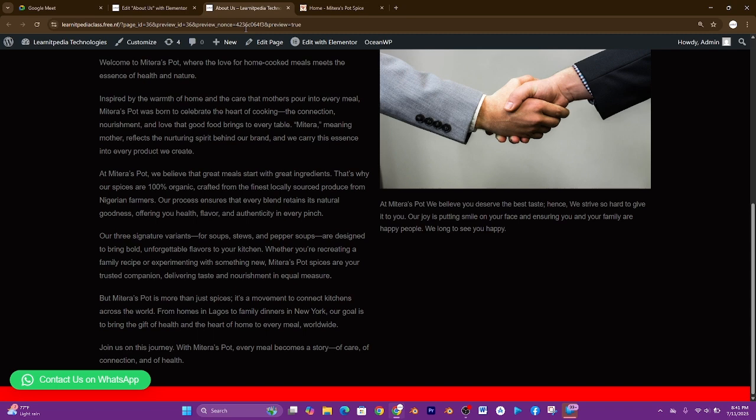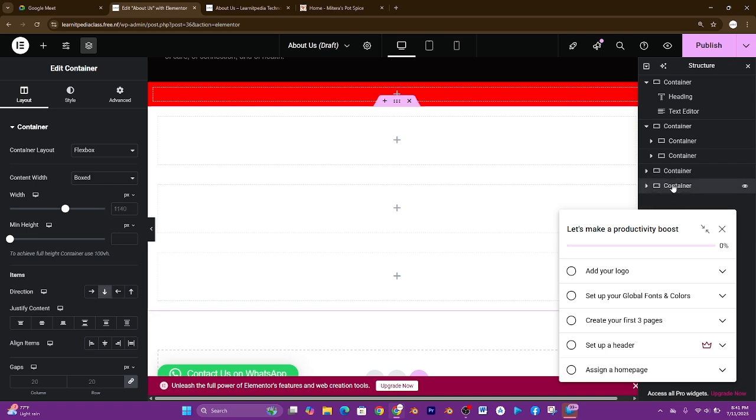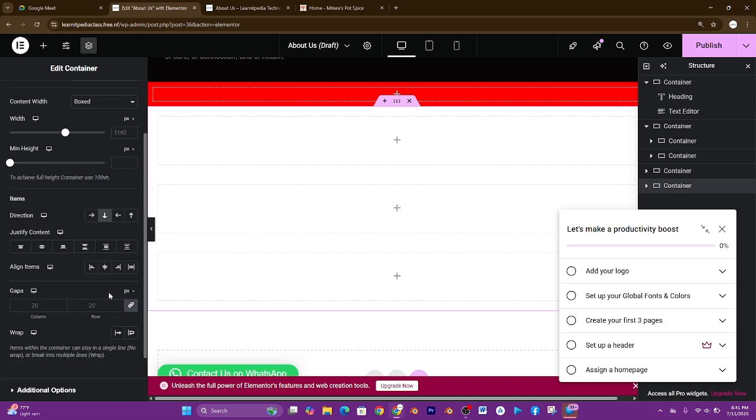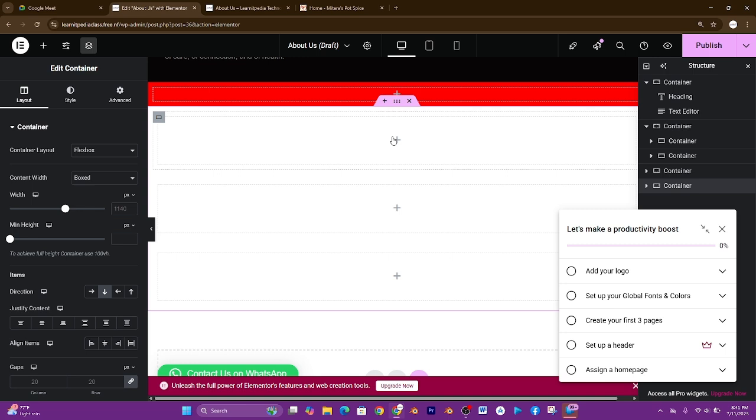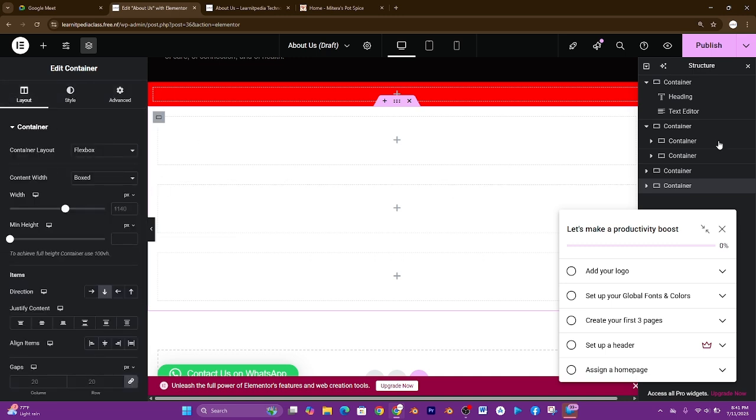So what will I do? I will just come back to my design and click on the main container holding 3 of them. Let me look for it. I think it should be this. Yes, this is holding 3 of them. Then I will now come to direction. Let me click. Okay, look for direction. Direction should be, let me look for the container.